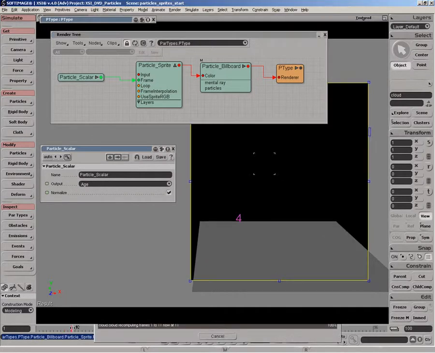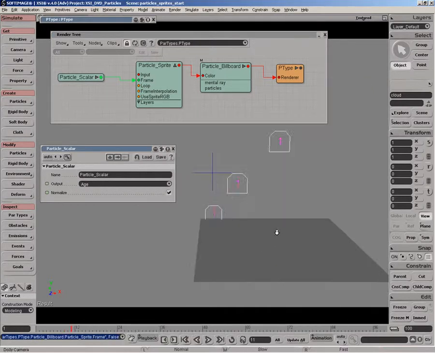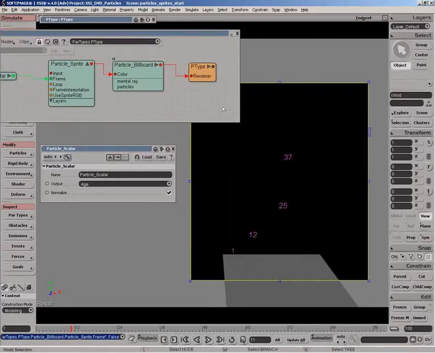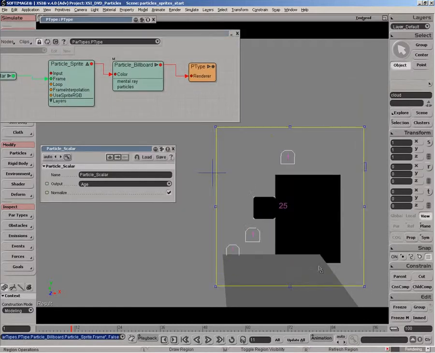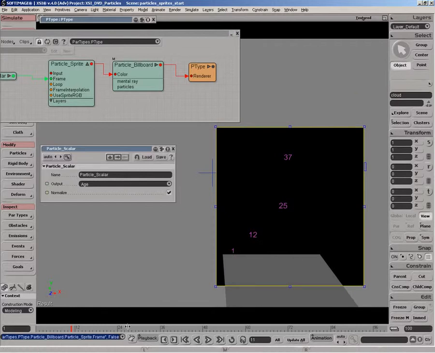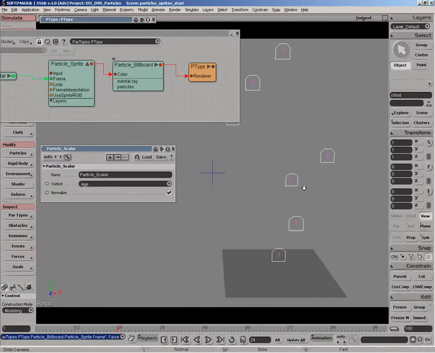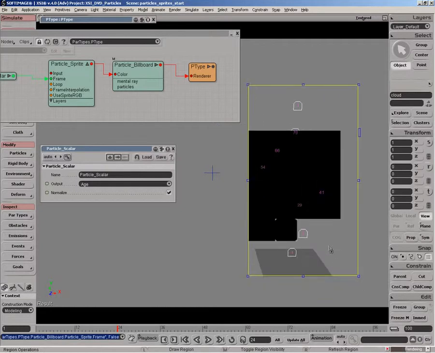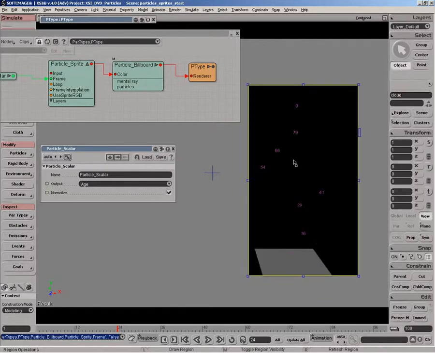If we step through here, you can see we're getting the same result as when we just set the animation control to particle age percentage. As we go up here, we can see the particles aging as they get closer to the end of their life, and they start recycling at the end.